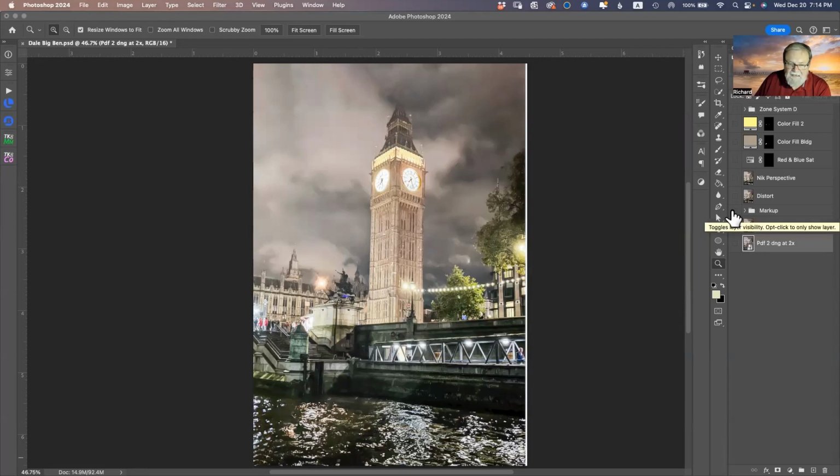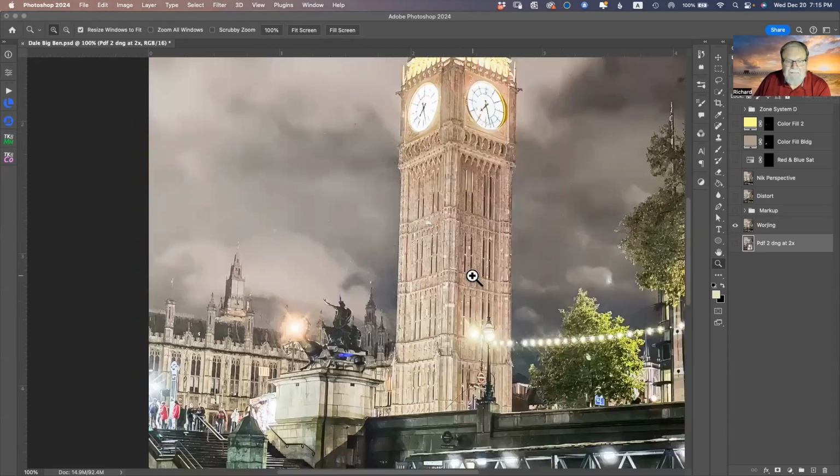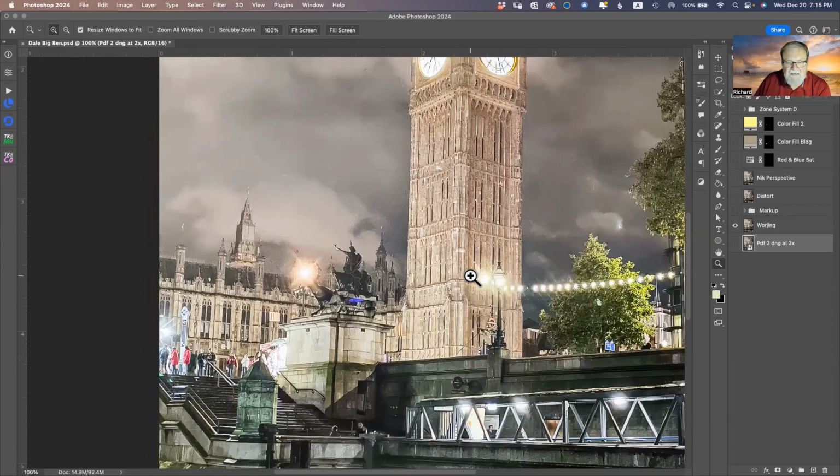The next thing I did is to try and figure out what was wrong with it. Why do we need to fix this? So if we go up here to 100% and look at the picture, a little wonky with the architecture. Got these really hot spots here.